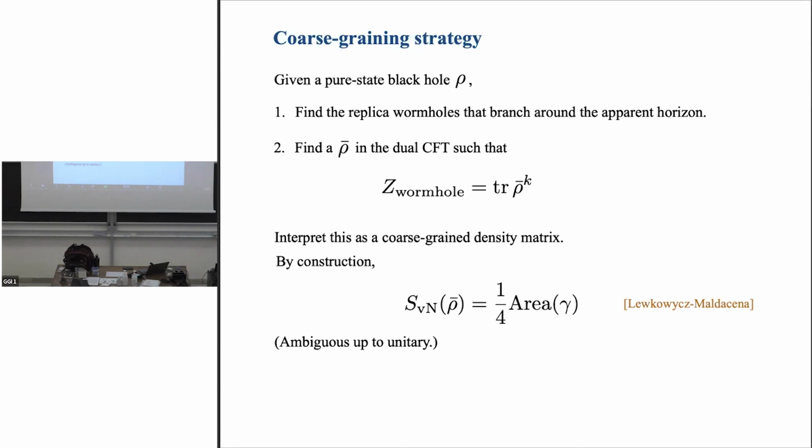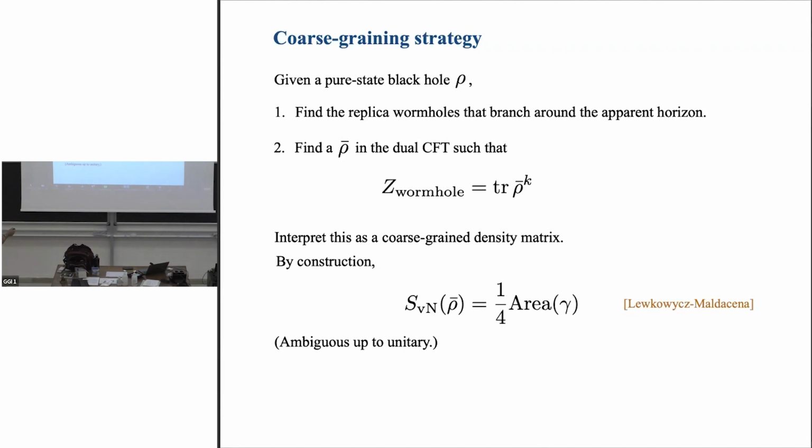Partly because I want a formula. I want a CFT formula for that area. And partly because I think it gives a way of thinking about what role these wormholes play. You know, I think when we see non-factorizing solutions in gravity, it's very confusing what they're supposed to mean. And we should ask ourselves, what can I use this wormhole for? So this is something we can use this particular class of wormholes for.